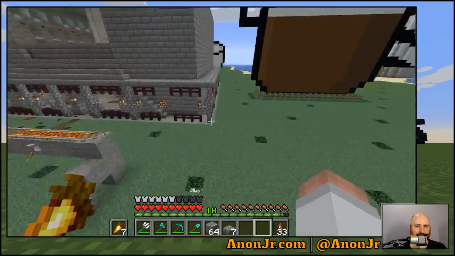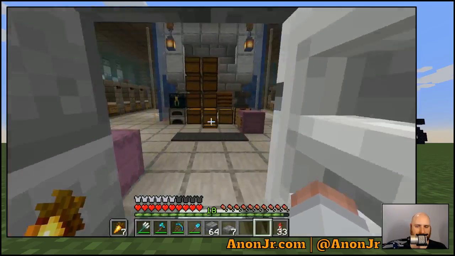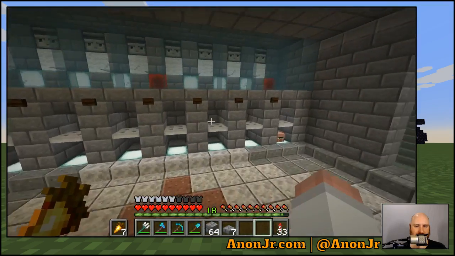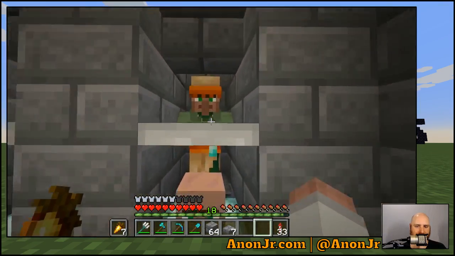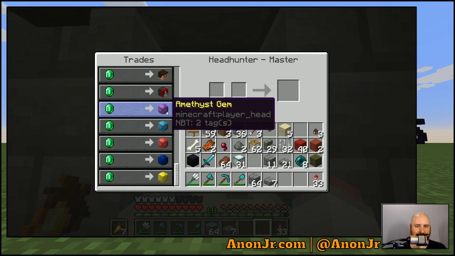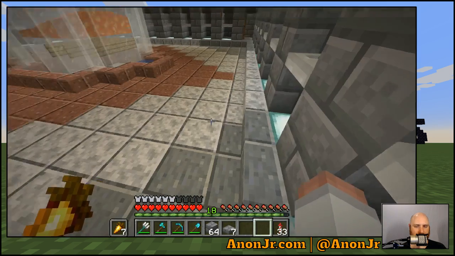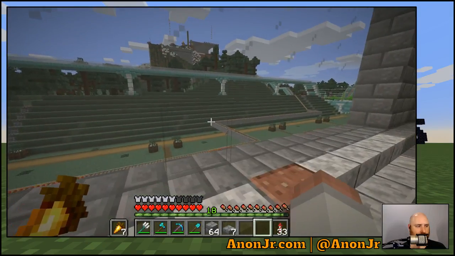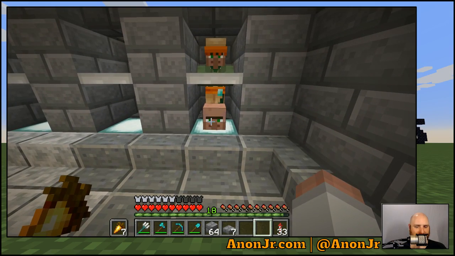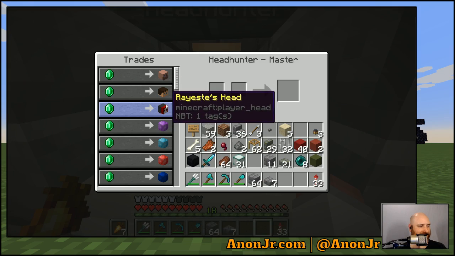So, it took me more time than I care to mention, but we now have a new member up here on the second floor: the head hunter. For an emerald, you can buy each of the player heads. And for an emerald, you can buy each of the gems that come from the gem pack that we added way back when. Which part's creepy? That I put a head as his workstation? Or that, you know, he sells our head?